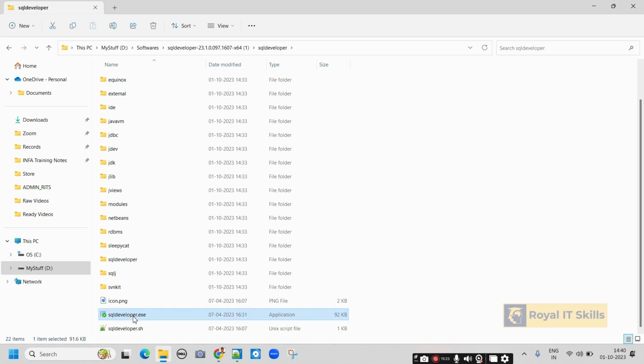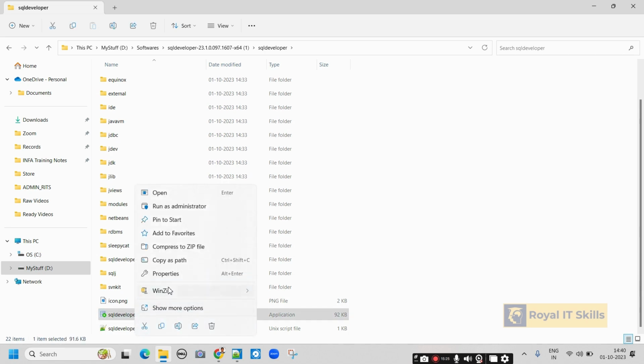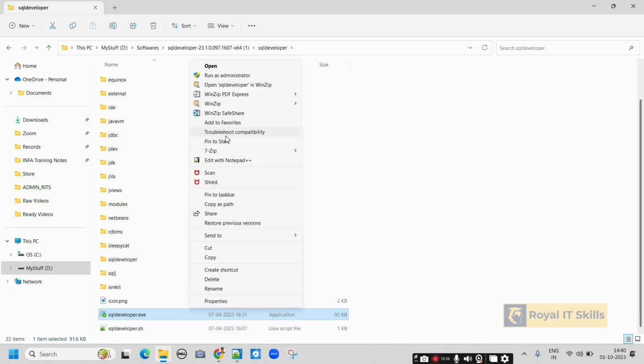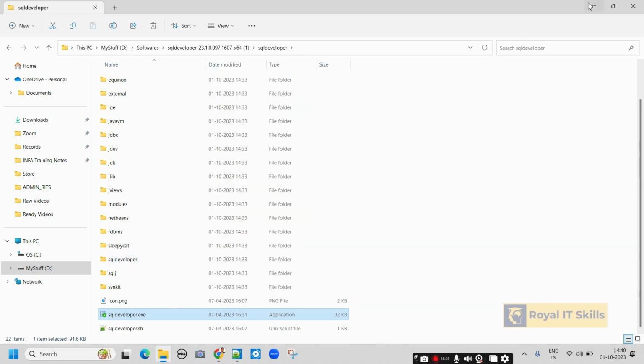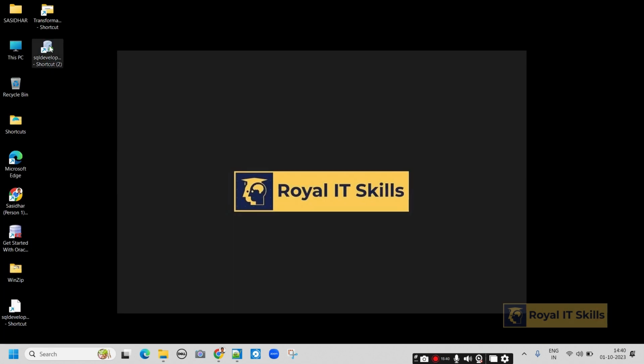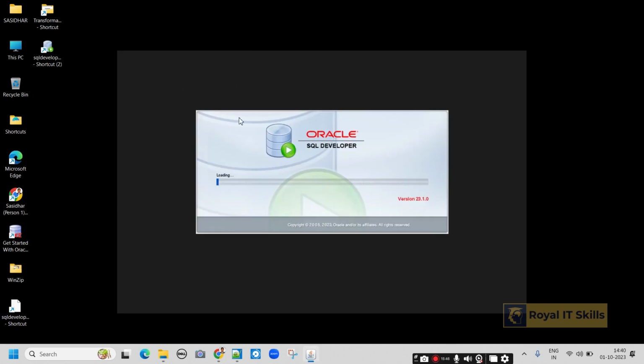You just copy this, or you can create a shortcut of this. You can say desktop, create shortcut, so that you can simply open this. This is the shortcut created. If you open it, it will come up.